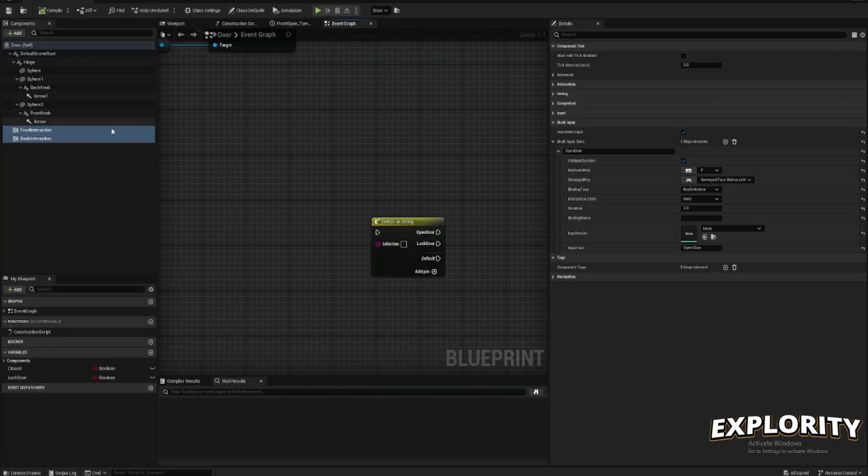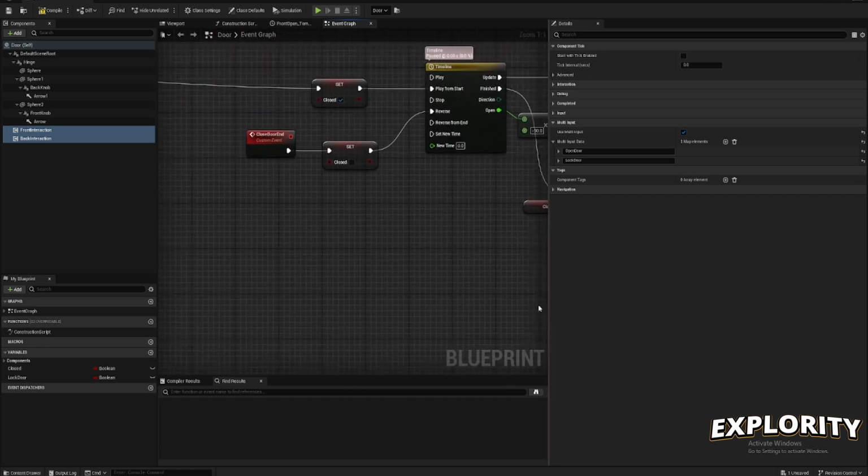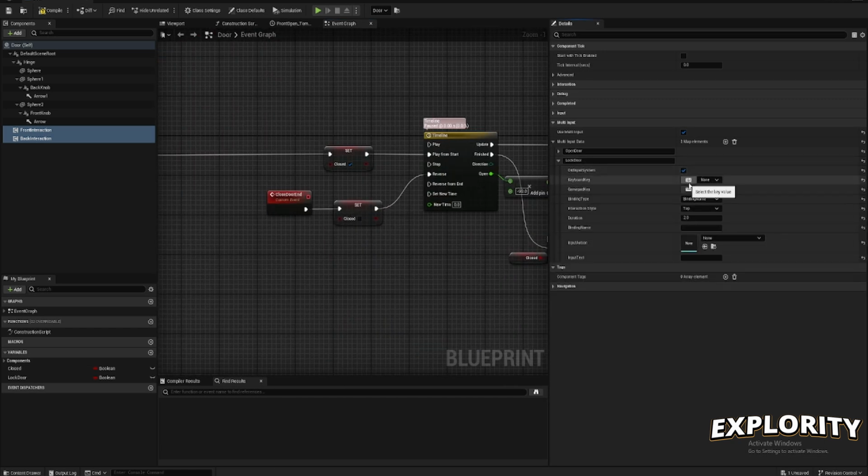Okay, so now we want to add another interaction, which is lock door. I'm going to enter lock door here. Now I'm going to do the same thing here. I want to lock the door. I want it to be a hold for 2 seconds with key selections as well. And I'm going to use the letter X for this key, and the gamepad is going to be right face button.